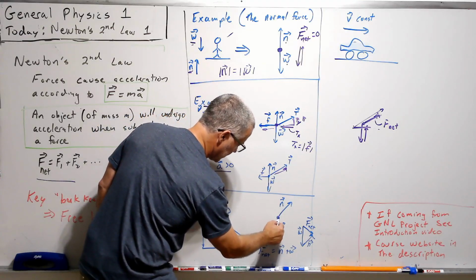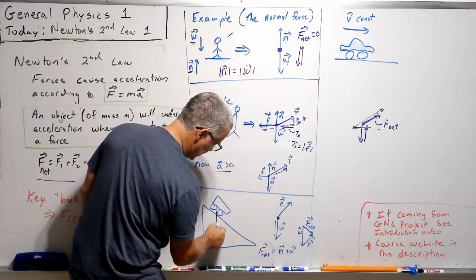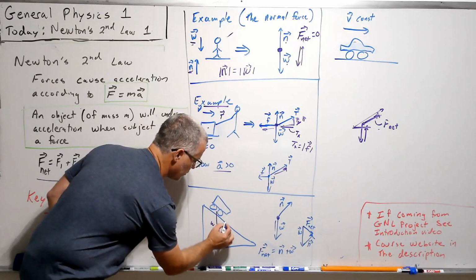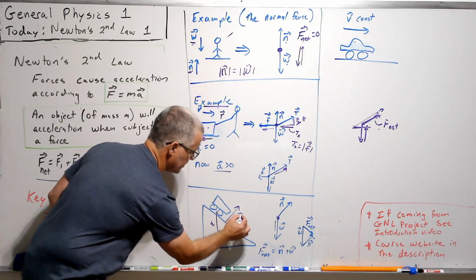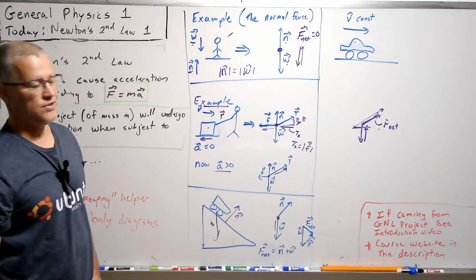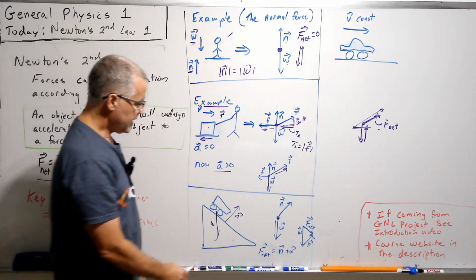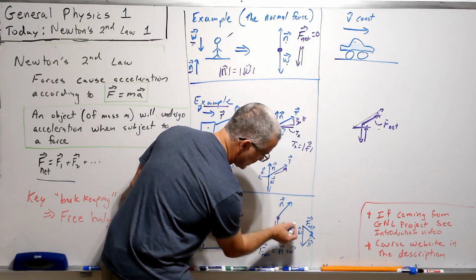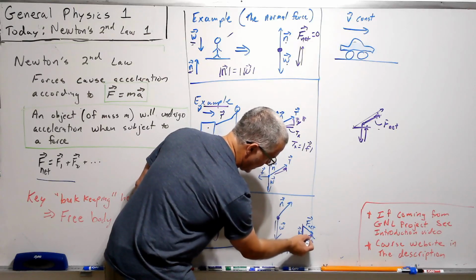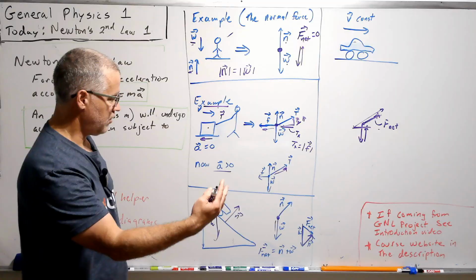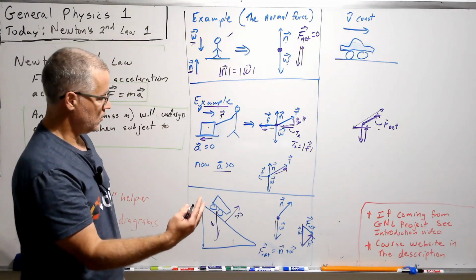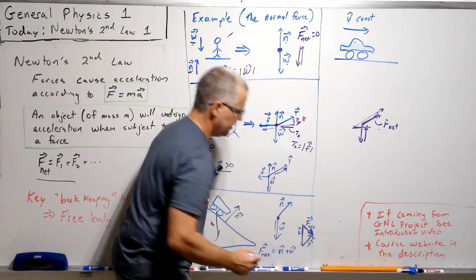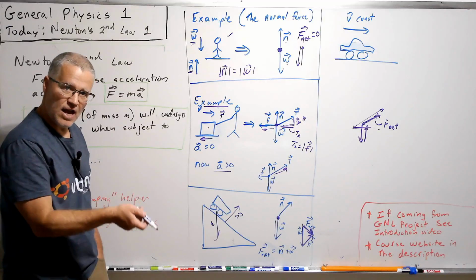So we've got the free body diagram. We've got a weight force that points straight down, right? The weight force is always pointing down. But the normal force, the only thing it can do, is point perpendicular to the surface. So it can only go off in this direction. So whatever N does, it's going to have a little x component where the weight does not, and thus the total net force is going to be pointing down the ramp.